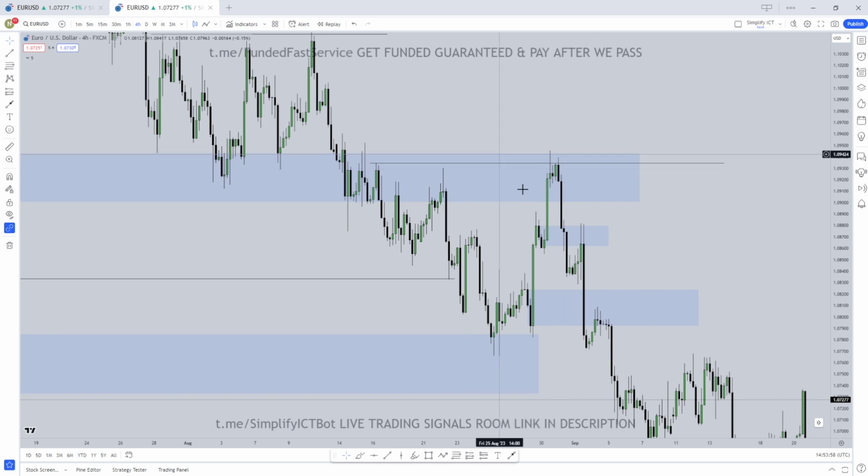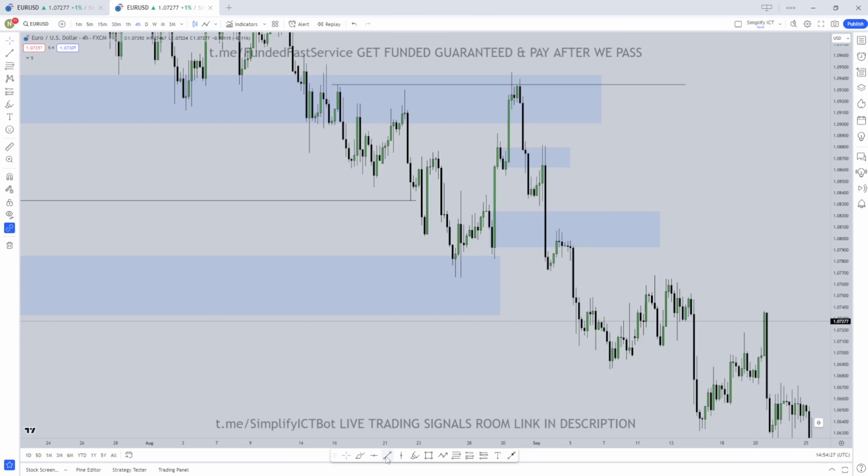Again, here we don't have a lot of displacement to the upside on the 4-hour time frame, and as you can see, it just makes sense for price to continue moving down even on the 4-hour time frame at this point right here. Why? Because we disrespected this fair value gap on the daily time frame. We also broke structure right here, and there was a chance that price could reverse from this area, but it's quite obvious we didn't have a lot of displacement, and this is why price carried on moving to the downside.